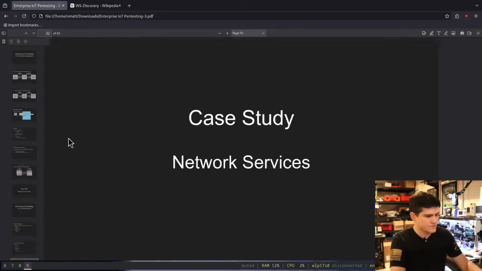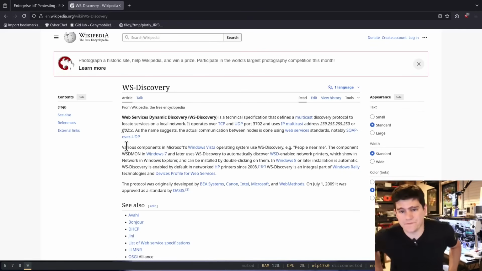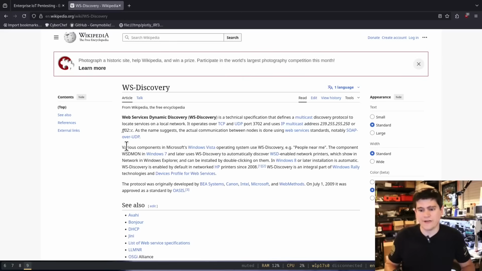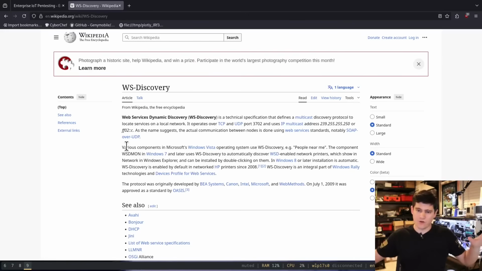If I go ahead in my web browser and go to this Wikipedia page, with a little Googling, you can find out that that UDP port is commonly associated with the WS-Discovery protocol. This is oftentimes a multicast protocol that allows you to enumerate on a network if there are any devices that have services that you could potentially connect to and access.